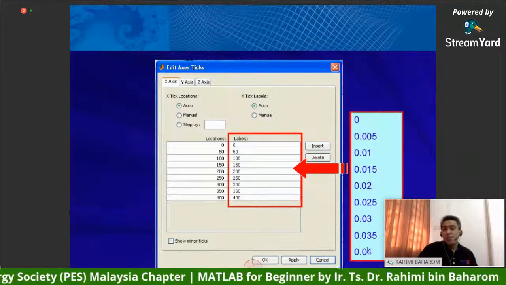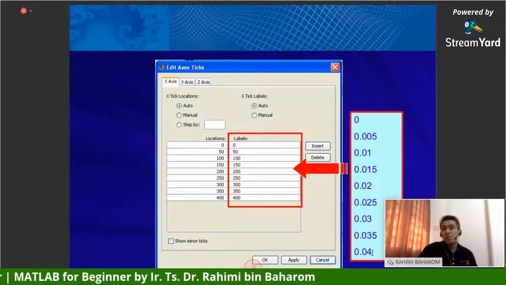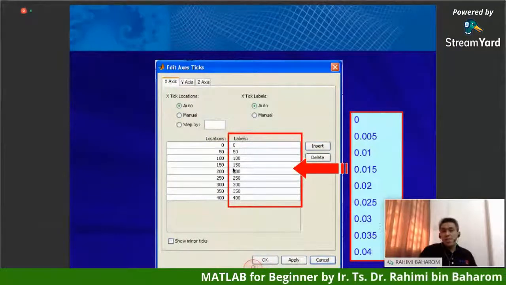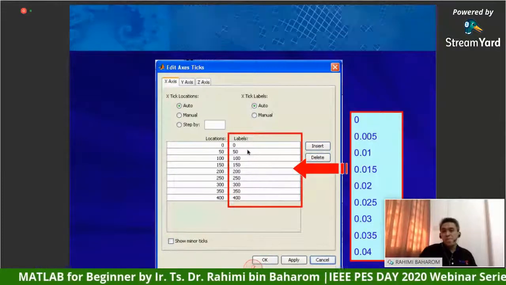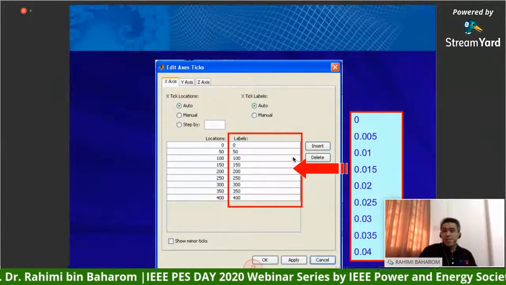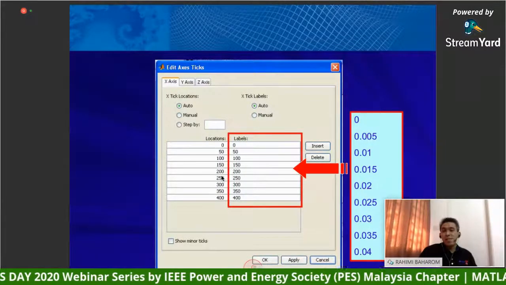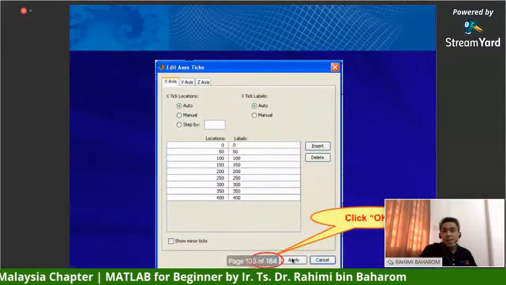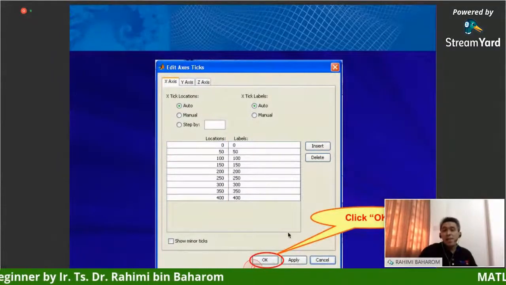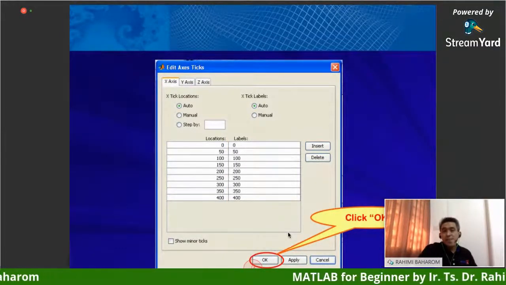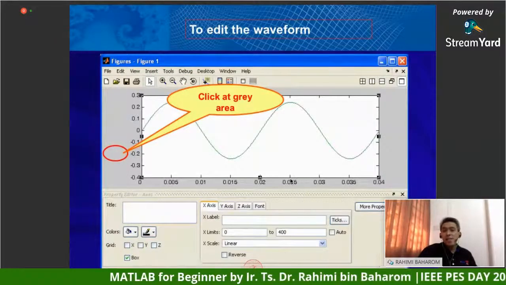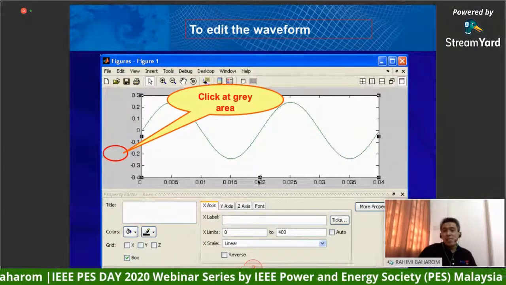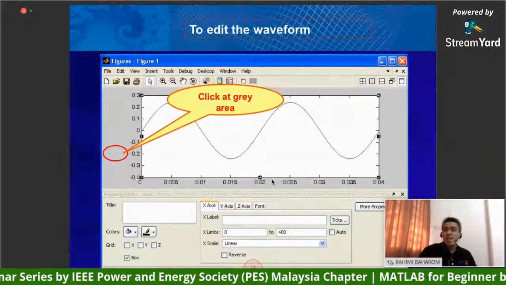And 400 to 0.04. So it means that we simulate this circuit for 2 full cycles. You can change this label. Since you have changed all of these labels, click apply and then click OK. Then look at the exist parameters. The parameters are now according to the values that we have set just now.